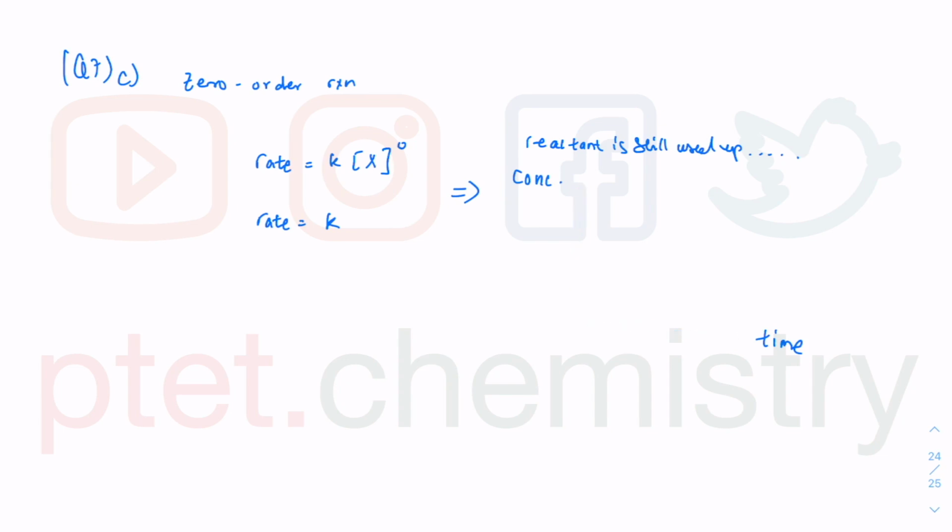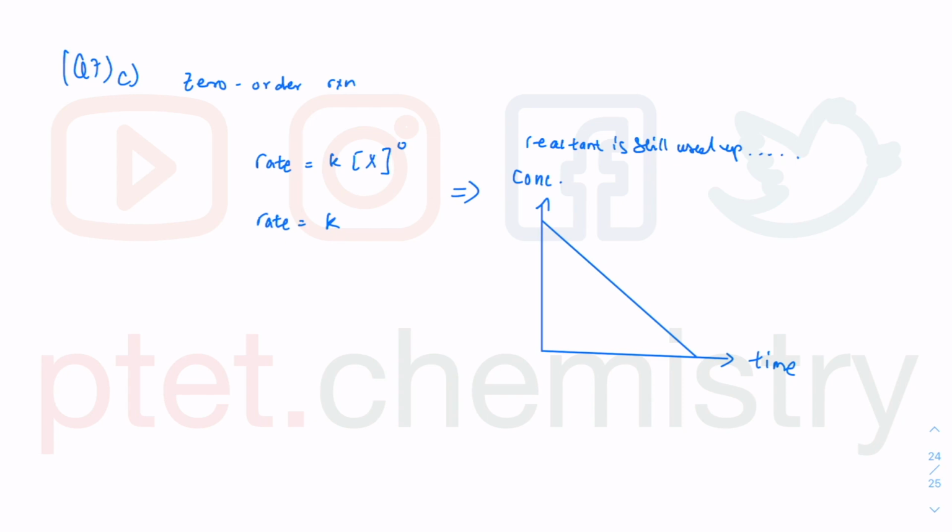Let me try and draw that again. So I think it's still distorted. Anyway, doesn't matter. Okay, so concentration against time. What we'll get is a straight line plot like this. A straight line plot has a gradient which is constant, and this gradient which is constant throughout is going to be k, because the gradient gives me the rate. As you know, for zero order reactions, the rate is just k. Constant gradient for concentration against time graph for a zero order reaction.